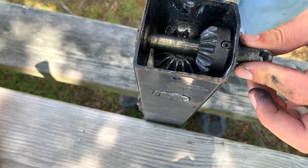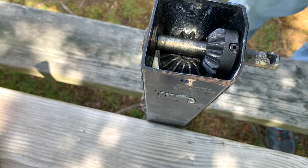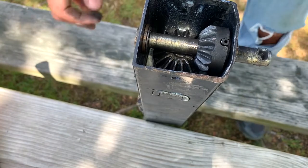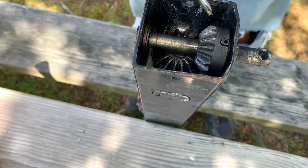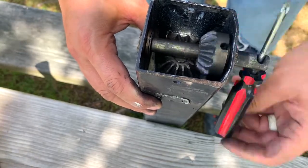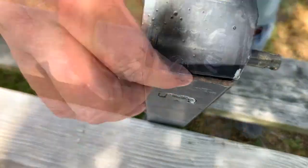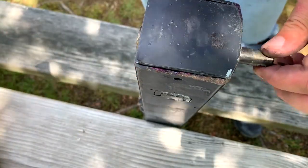Make sure that it's flush. Then in this little groove on this side, this lock goes back on there. There we go. Then you can test it by spinning it around. You can see that it is going up and down just fine — well, actually you can't see it because it's down at the bottom, but it is going up and down just fine. Then the cap goes back on and you are ready to go.